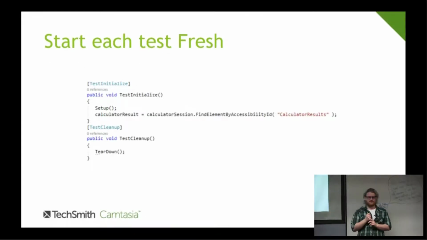Next is to start each test fresh. In the example on WinAppDriver's GitHub page, they put starting the application and closing the application at the beginning and end of the tests in general. So they just start it once, run a bunch of tests, and then close it. I found that can be a really big problem, because if one of your tests fails, it could put your application into a bad state, which means that it could fail all the tests after it, even if the things they're testing aren't broken. So I found it best to start it before the test and close it after, so that every test can start fresh.